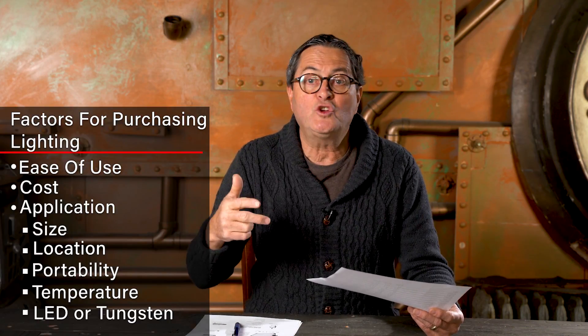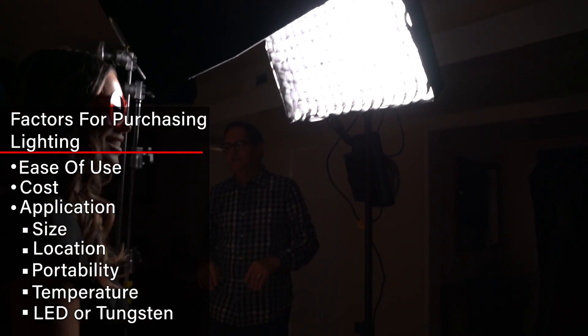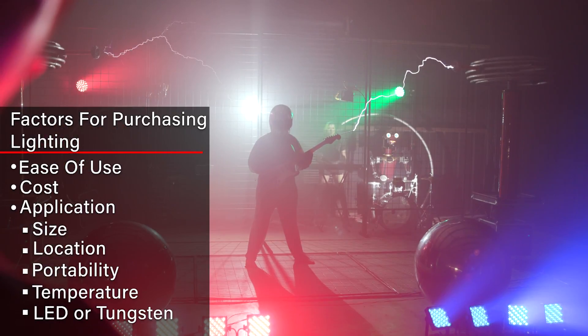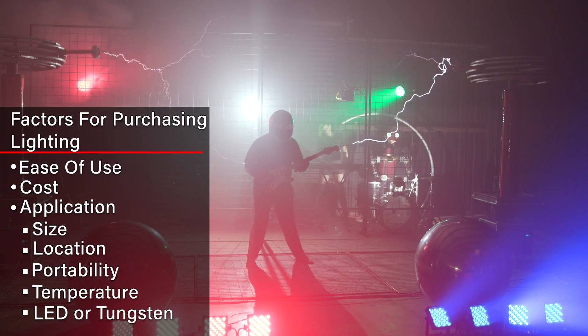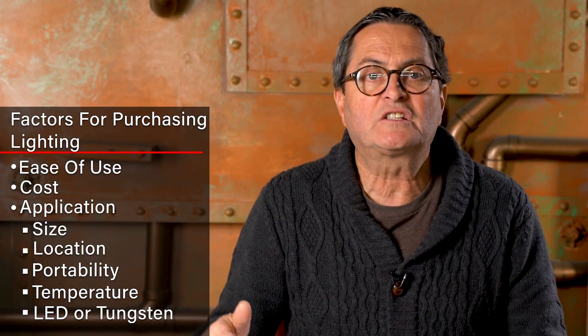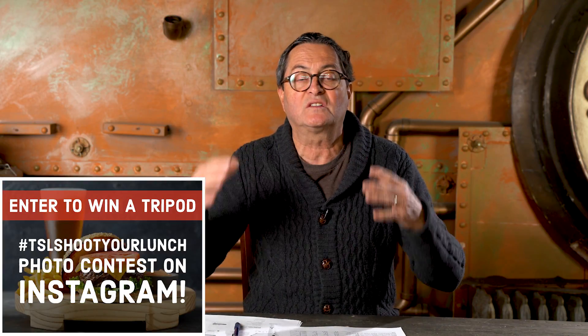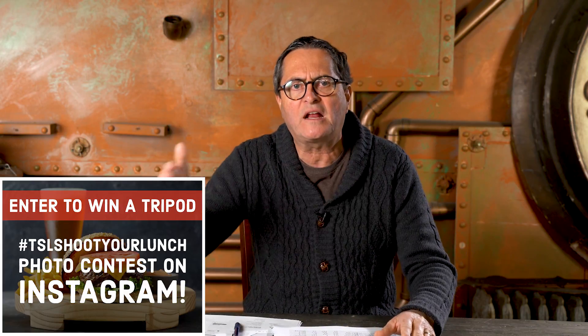Intensity is not the only way to choose a light. Ease of use, cost, and your specific application matter too. A light mat can go directly in a low ceiling where you can't put a 2K or a Mo Richardson 400W. This was just a way to look at intensity since everyone always asks. People shine a light against the wall and say 'pretty bright,' but what does that actually mean? I put a meter on it to give some real answers. We'll do more of this in the future — by categories, like light mats versus small LEDs — so we can get smaller groups and compare them more closely.